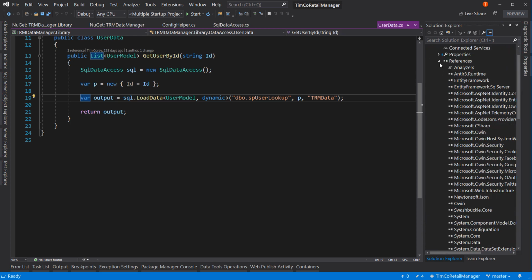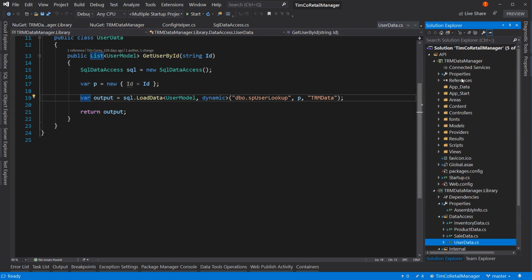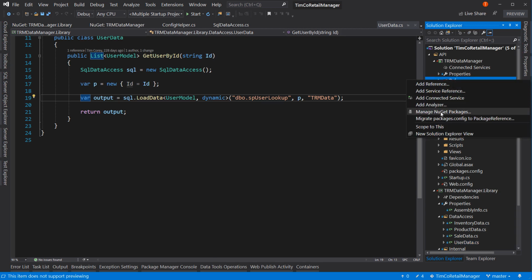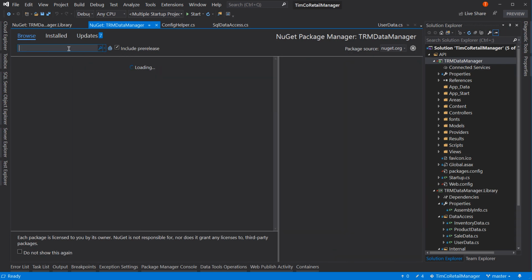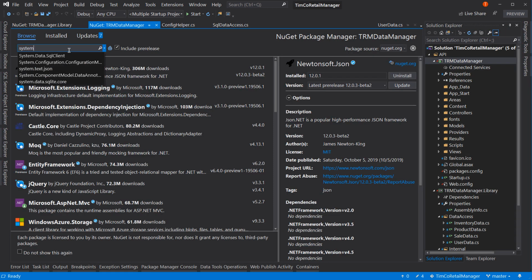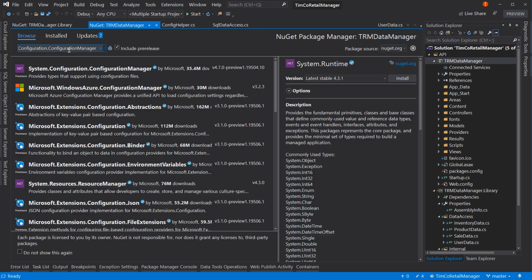So let's do this. Let's go to our TRM Data Manager, the API. I go to References and say Manage NuGet Packages, and I am going to say system.configuration.configurationmanager.